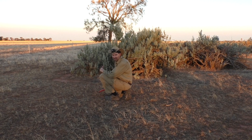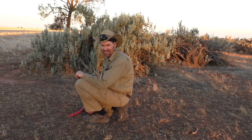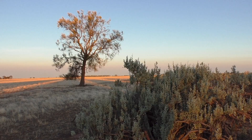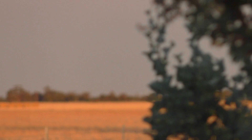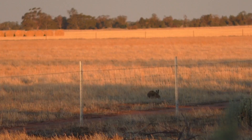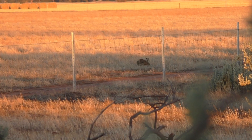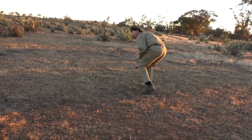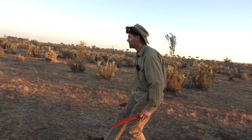I can see the hare — we've gotten considerably closer. But he's aware that something's gone a bit wrong, so he's just sitting there with his ears perked up. He's not too wary though — he's got his head down, eating a bit of grass. So we can still snake up on him. This grass is noisy — shocking stuff.